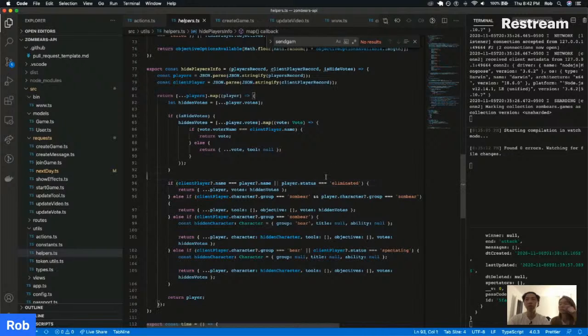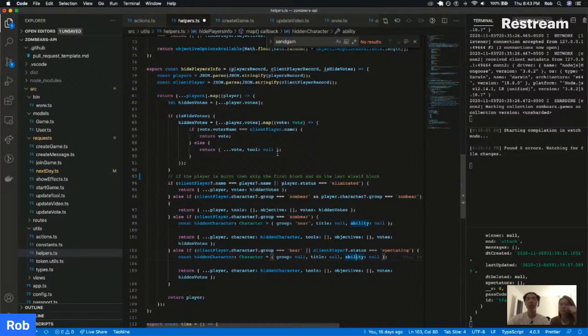And to do that, we need to keep track of if the player is burnt, then do the last else. So we want to skip the first block and do the last else if block. Right now we're returning everything. We're not hiding any character information. But if we bring ourselves to this piece of code, then we will hide the group and the title and ability.